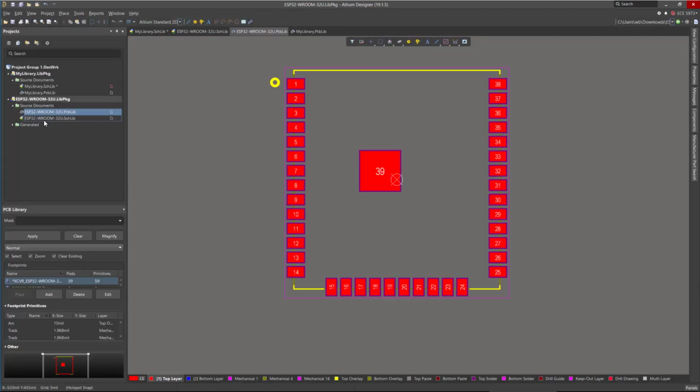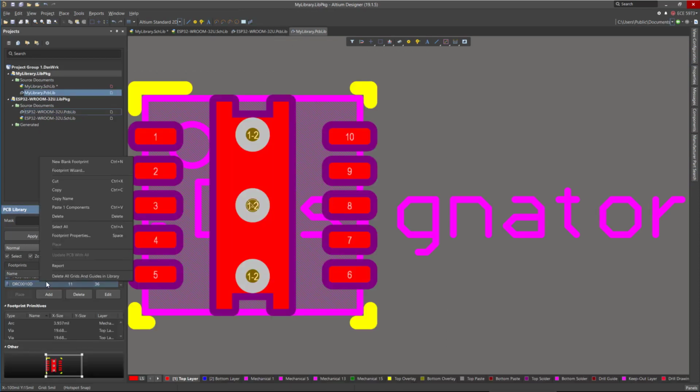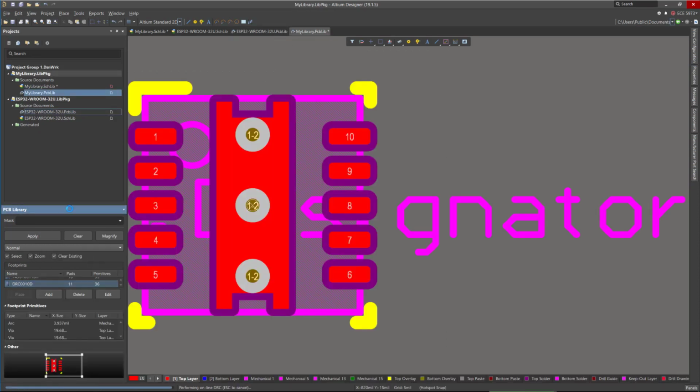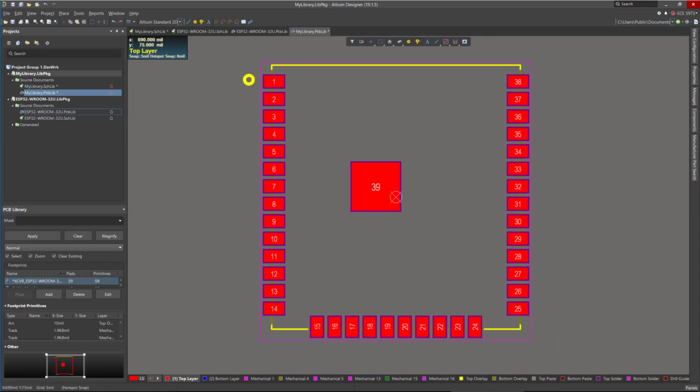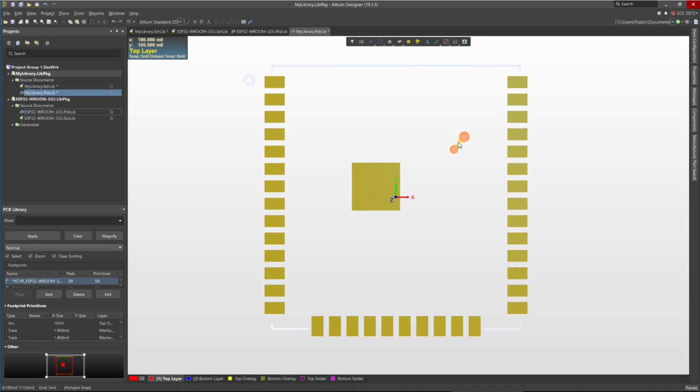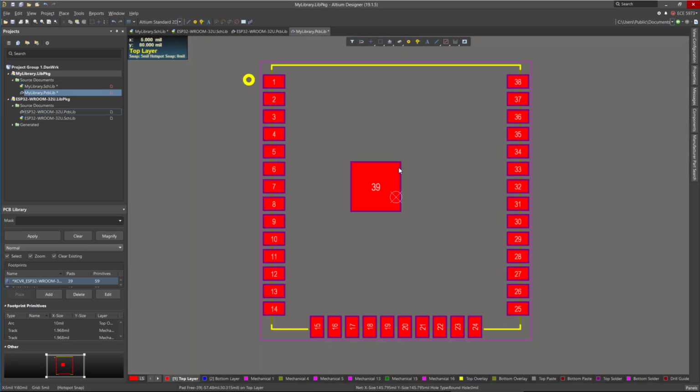We go to the symbol here, copy, go to our footprint, paste one component, and here is the footprint. And this footprint doesn't have a 3D model yet because you need to download this 3D model separately.